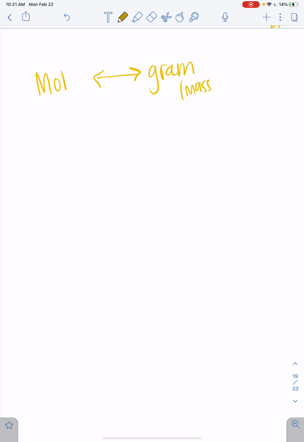Okay, to summarize, we are now going from mole back and forth to gram. Okay, gram is a mass measurement. This is something we can do in class. We can use a scale the same way you measure your mass by using a scale, but you are measured in pounds. We're going to be measuring it in grams. Okay, so we can go back and forth from moles to grams of the same element by looking at what's called their molar mass.